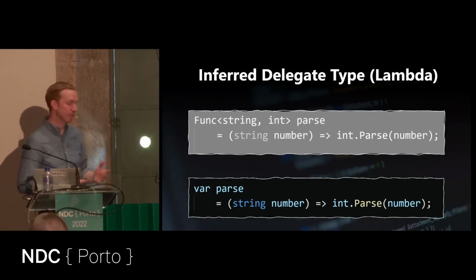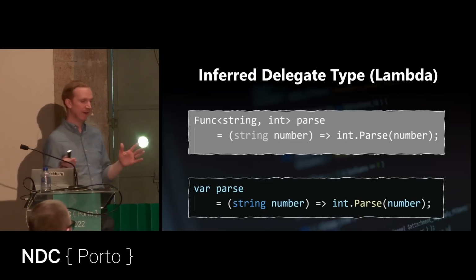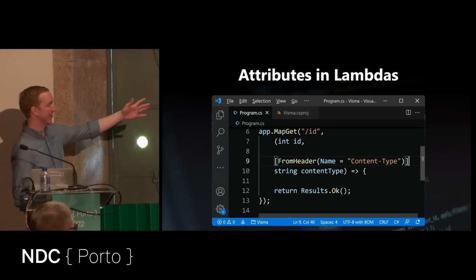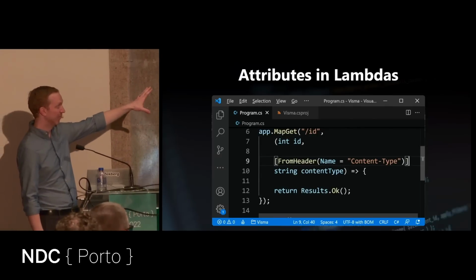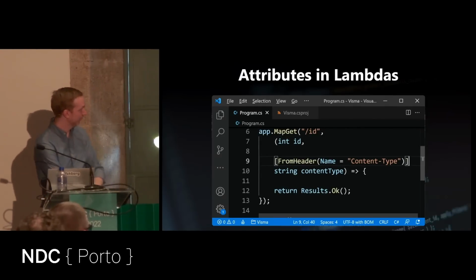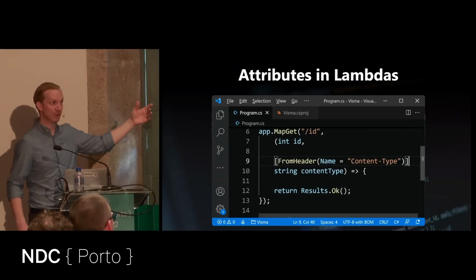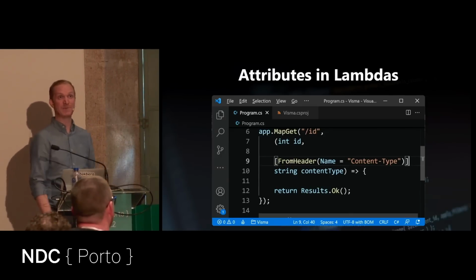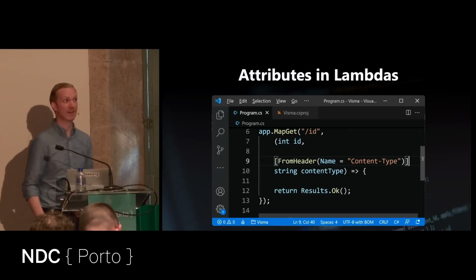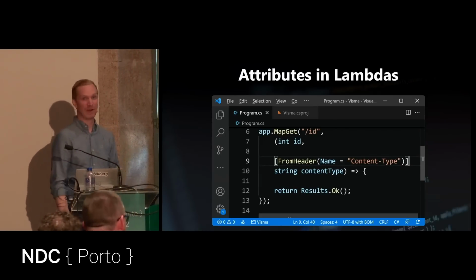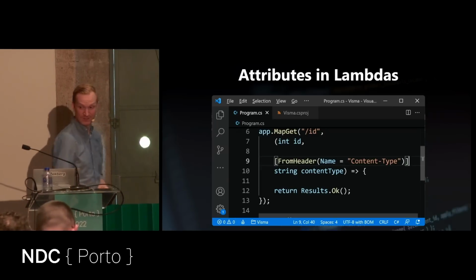And with the lambda improvements, and I don't know if you've seen the top-level statements, they've also made a whole lot of improvements to the fact that you can use attributes in your lambdas. So you could, for instance, write a really nice, this here is in fact inside a top-level statement. If I run this, it's going to boot up an ASP.NET web application. There's a little bit of code at the top as well, but basically I can write an entire ASP.NET Core MVC application in just a few lines of code. Right, so in about 35 seconds, let's see what's next in C#.